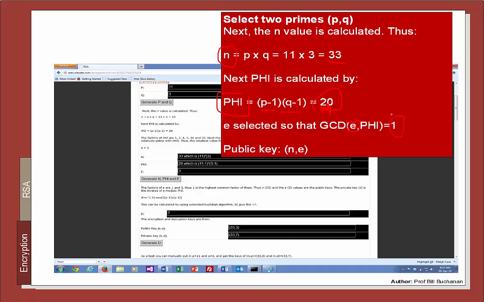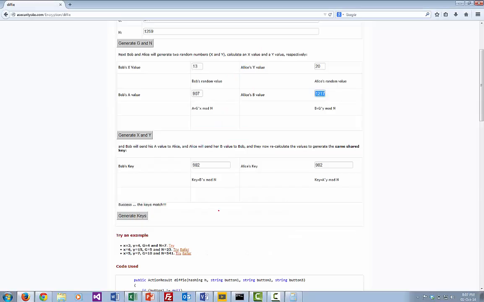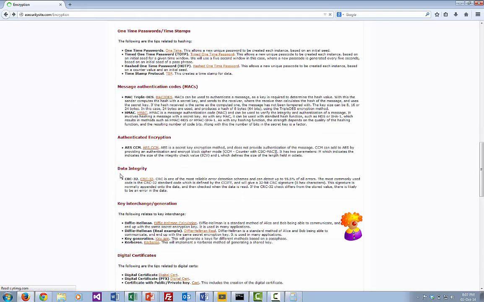So we select that value, and that value becomes our public key. If you want, you can have a look at the practical RSA calculation, which goes through the complete process of it.